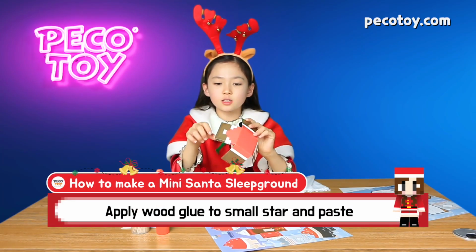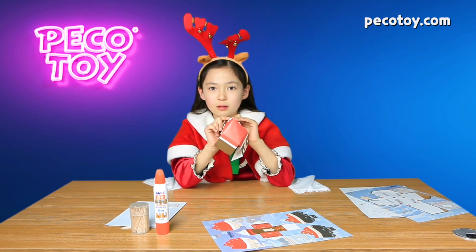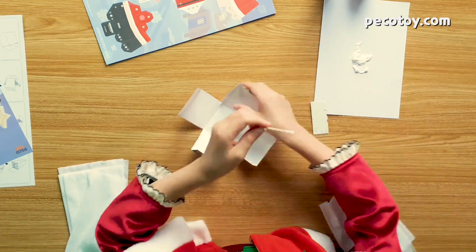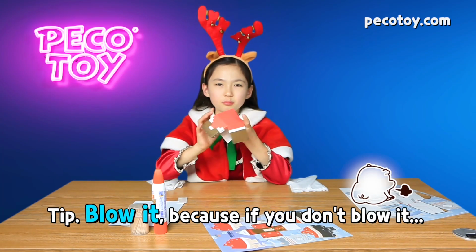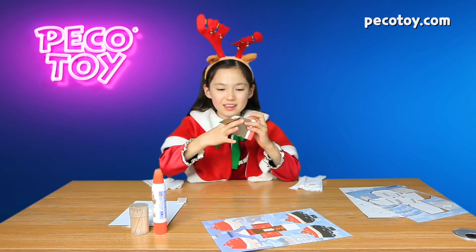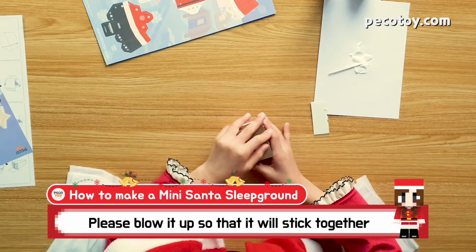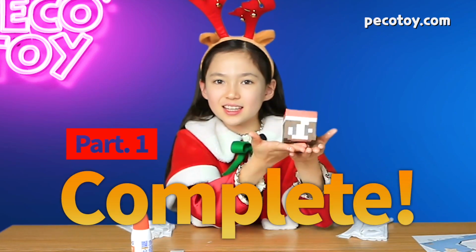So you need to put little bits of glue on it to make it stick together and then blow it. First I'll get the glue. And blow it, because if you don't blow it, it'll fall off. Finally it worked. Now let's do the last bit. Now let's stick it together. Now the face is done.